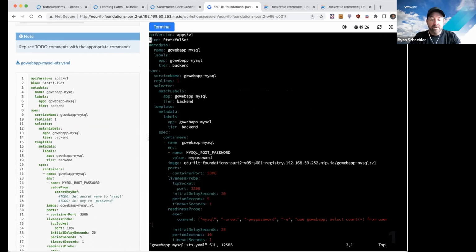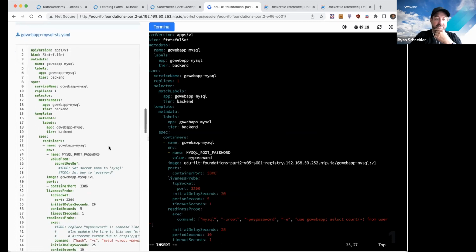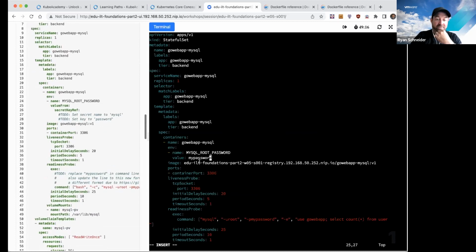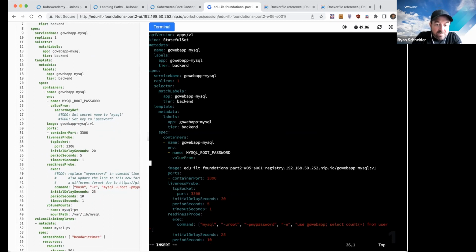All right. So if we go down to the password section here, it's hard-coded, my password. And what we're being asked to do in the lab is, instead of having it hard-coded with a value right in there, we are going to add in valueFrom.